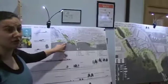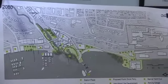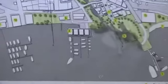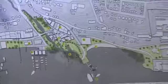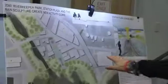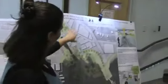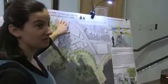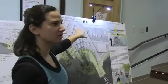Yeah, well, so for example, these buildings are all floatable buildings, and those are based on ideas from the Netherlands and other areas in Northern Europe where they build floatable buildings. That's like for the marina. Yeah, the marina. Right. I'm talking about, I guess I'm not asking more about these. Okay. Well, so this over here is safe from the 100-year floodplain. So these buildings would be normal.